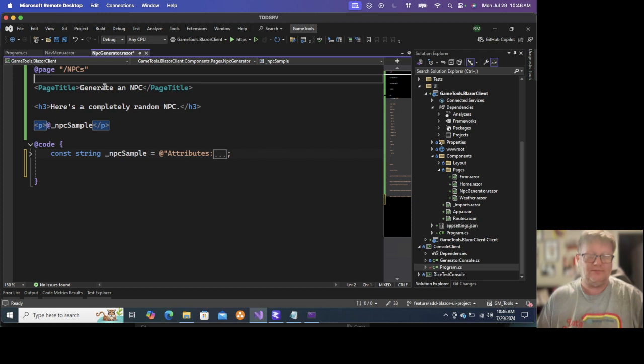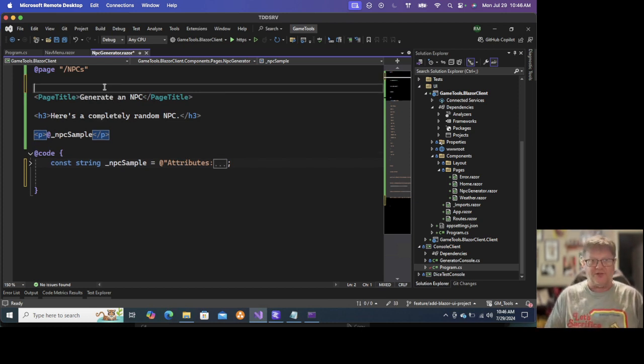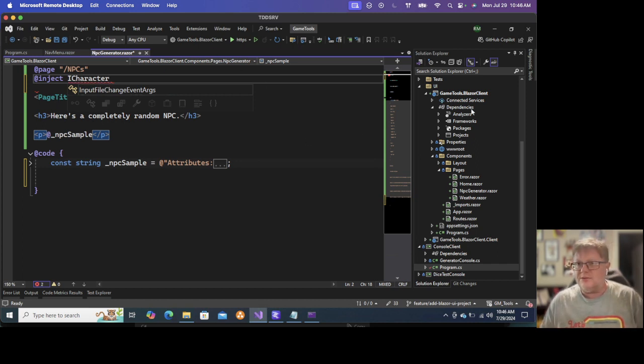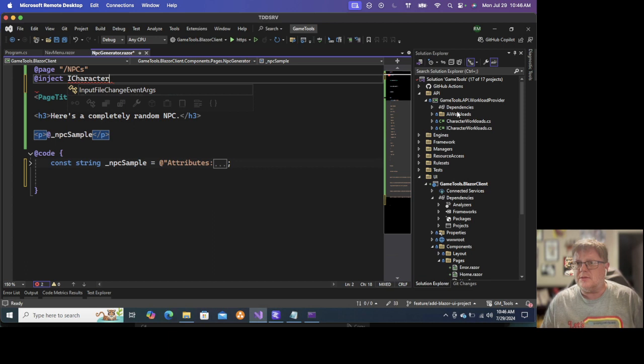So up here, we bring one of our services into our Blazor page by going @inject and it needs to be an I character workloads. Is that what I called it? Yep, I character workloads.